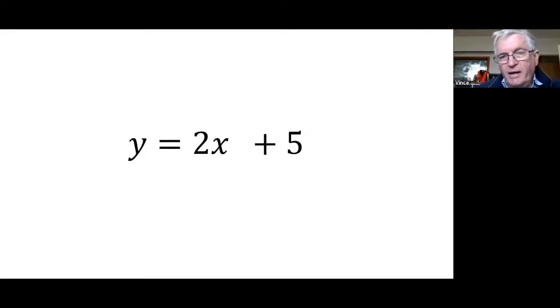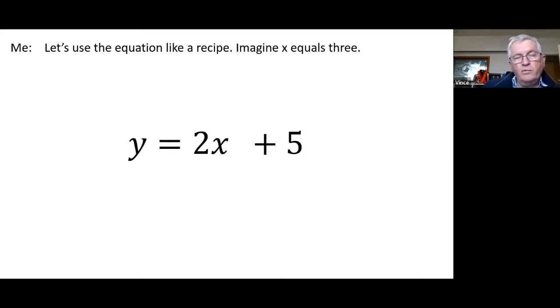Okay, so this is what we do because we're not sure about how to carry out that procedure. We literally write the equation and we rub out x and we put a value in there. Okay, so what do you think y will be? So Holly is quite happy. She calculates that out. Oh, that's kind of interesting. So when x is 3, then y is going to be 11.